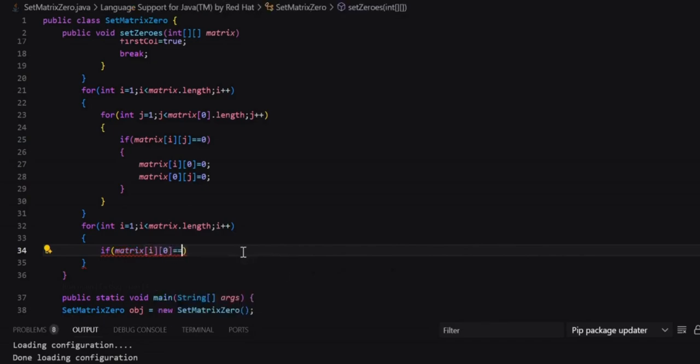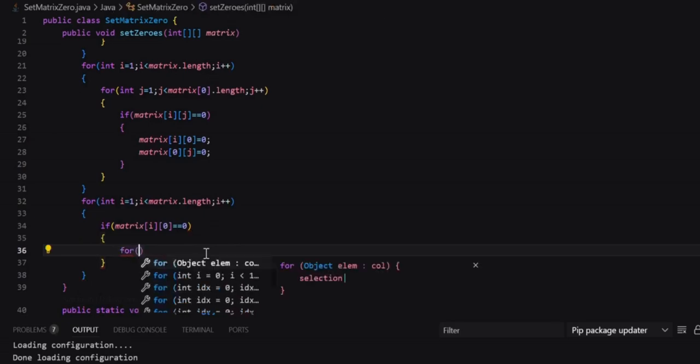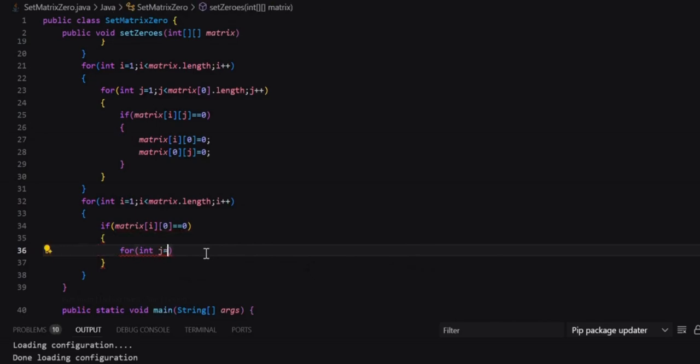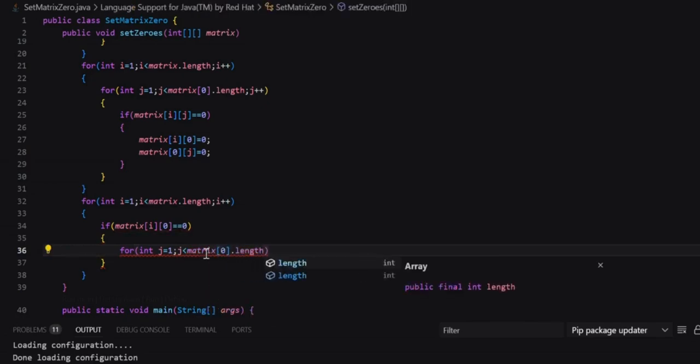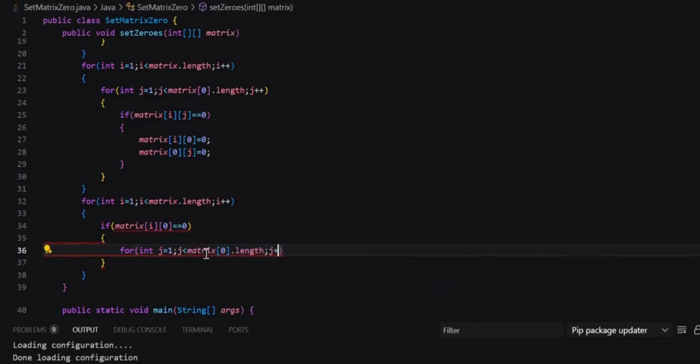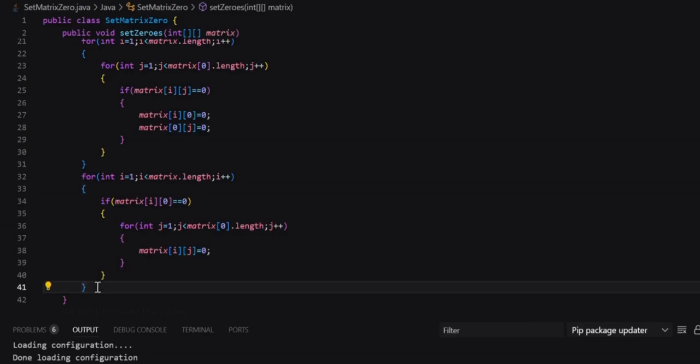If [i][0], that is the first element of that particular row, is 0, we'll change the entire row to 0. We'll change all the elements in that row, that is starting from 1 to the last element, to 0.